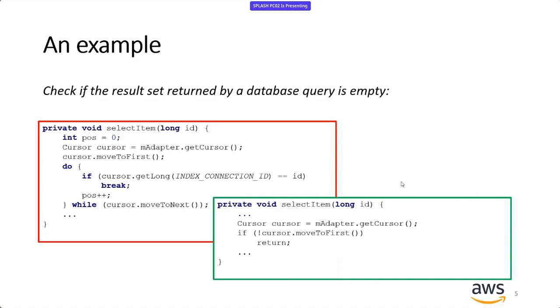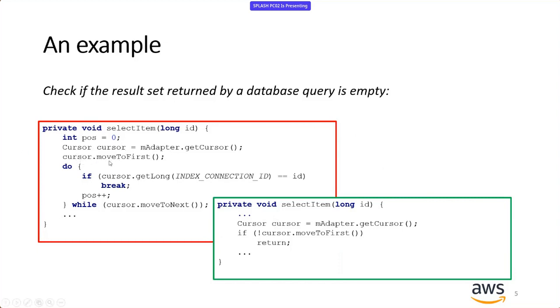And here we have two examples. The first code example is the one in red. It's a violating example, a buggy example. And the one in green is a conforming or correct example. Cursor here is an object that is pointing into the result set returned by the database query.